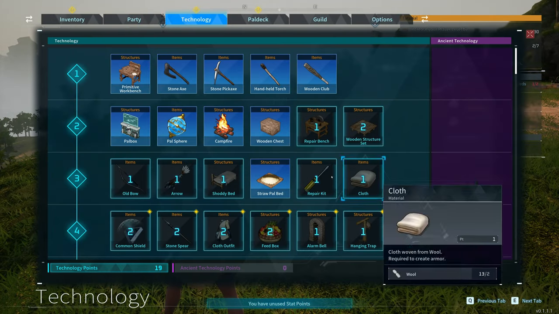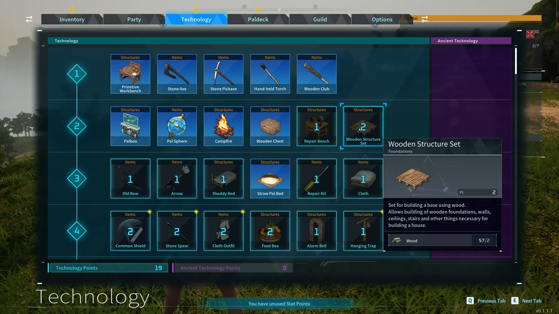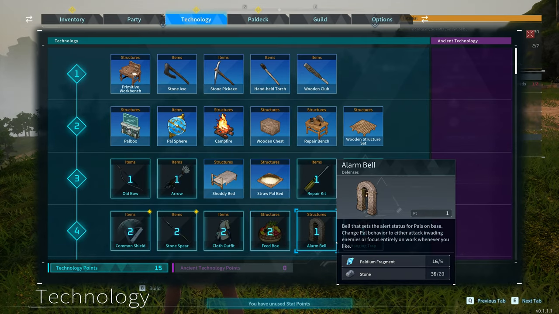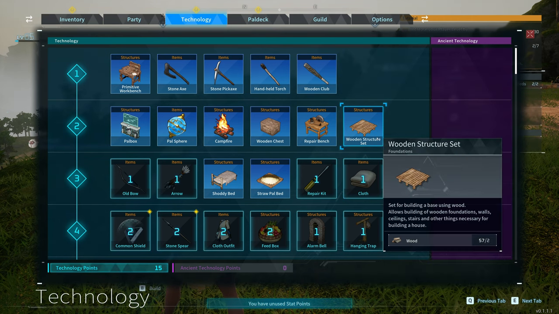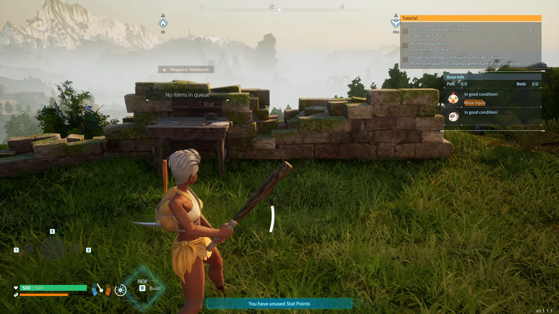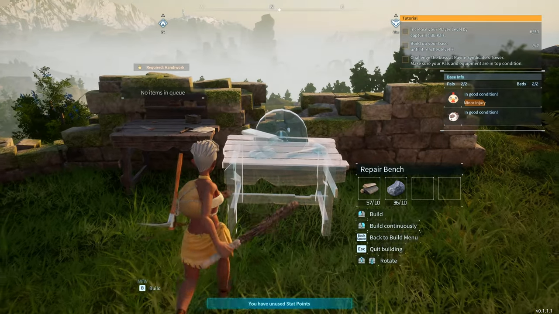So for that... human bed, sleeping restores health. Sleep at night and time will pass until morning. Okay, cannot sleep unless built under a roof. So I guess I need this. Create armor, huh? Okay. Let's just make a repair kit first. Right? So... we'll do that. But let's make this first.